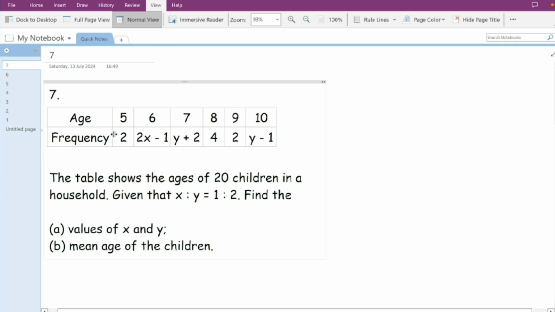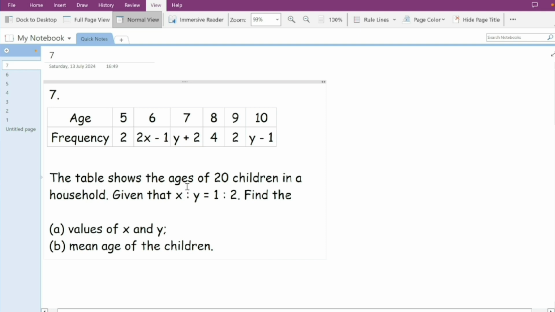Now, see this question. This is not an ordinary table. This is the technicality I'm talking about, or the complexity or twists that we have. In a usual table, even when you have letters like x in the table, you always have them as 1, but here in this case you're having 2. That's a form of simultaneous equation in a table, in a statistical question. You have 2 unknown letters, so we should put that in mind first. Let's go down to the question and understand more.